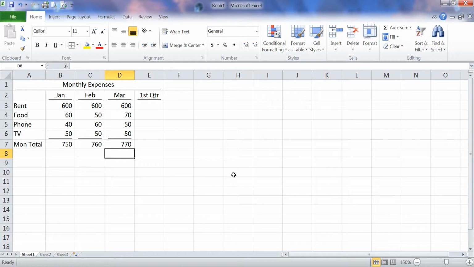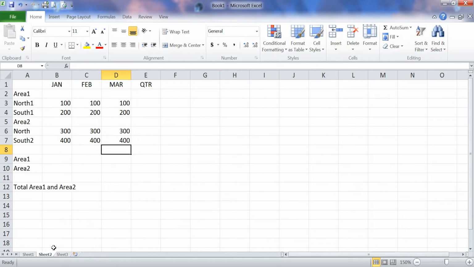Now another way that we can use names is I'm going to go to sheet 2 and I'm going to define an area. So area 1 I'm going to define as this range of cells.